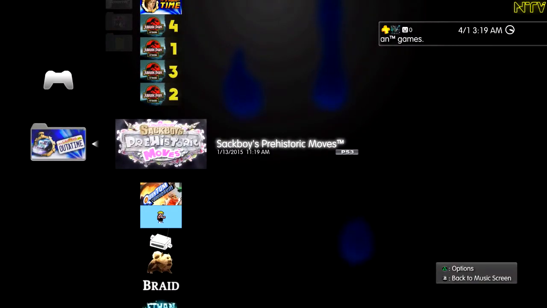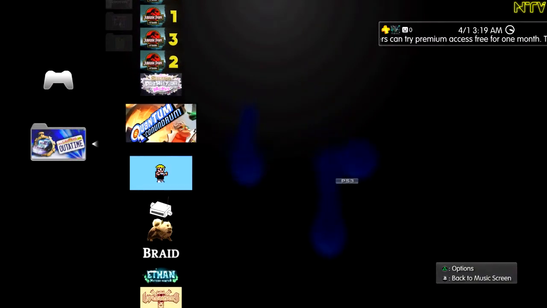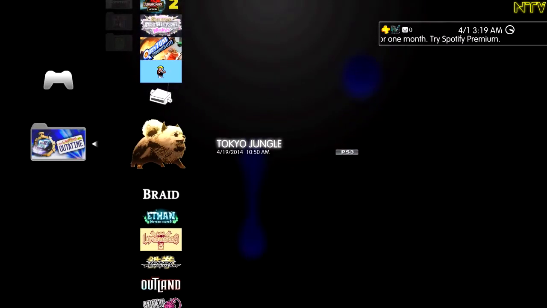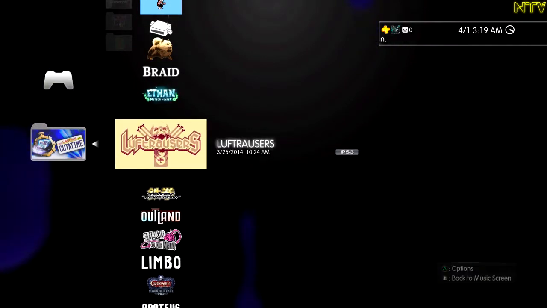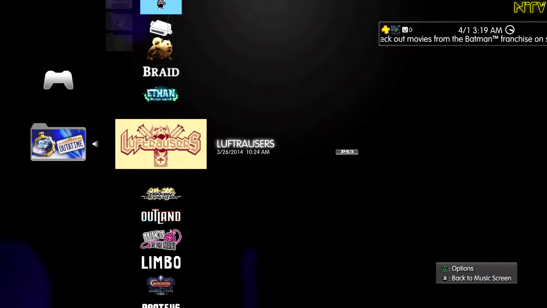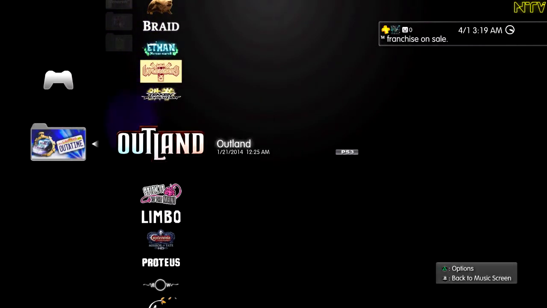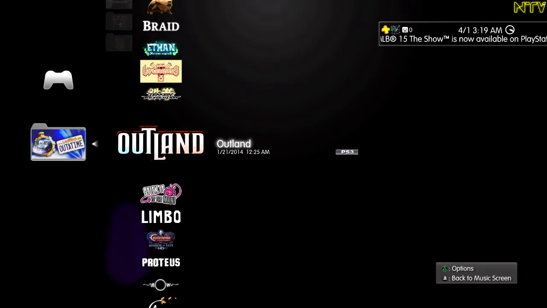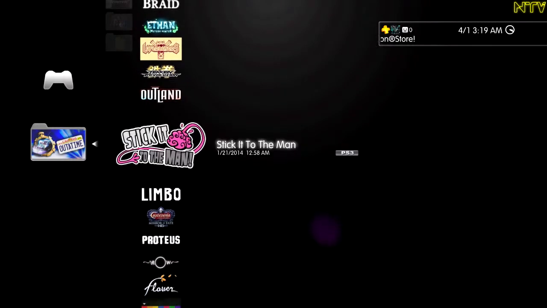And then we have Little Big Planet, Sackboy's Prehistoric Moves, Quantum Conundrum, Mutant Mudds Deluxe, Everyday Shooter, Tokyo Jungle, Braid, Ethan Meteor Hunter, Lost Reavers, I can't say it, but whatever. Then we have Tekken Revolution, Outland, which I really wish they made like an HD remaster of that, just a re-release of this on Vita or PS4 and Xbox One and stuff, but whatever.